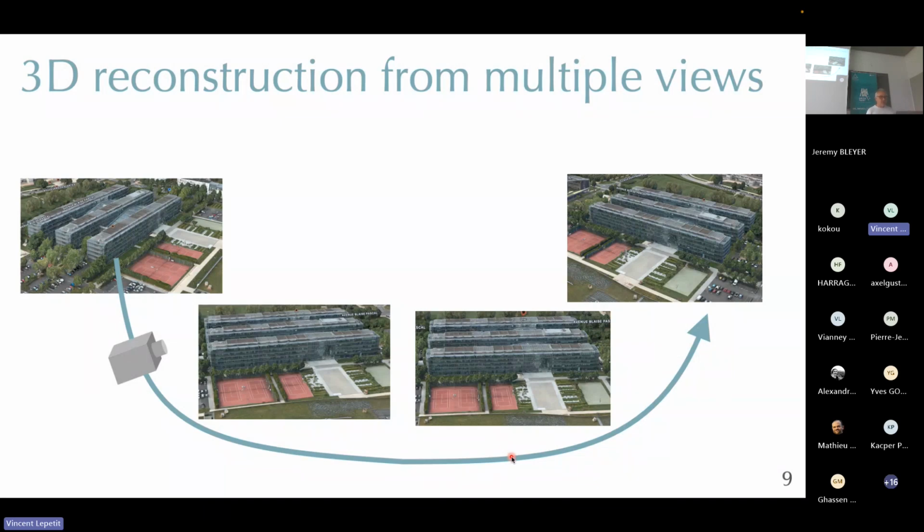If I want to get a 3D reconstruction of the campus, the building where we are actually, we could take, maybe with a drone, a video sequence that captures images all around the building. That's going to be much more convenient than just two images, because we see much more, but also because the reconstruction that we get from images is going to be more accurate.